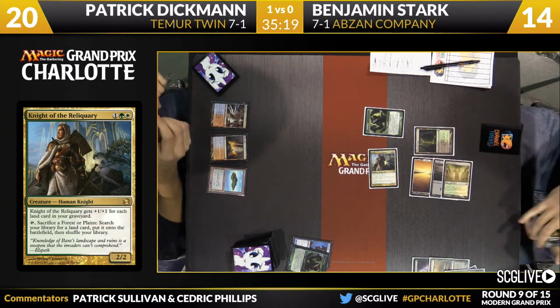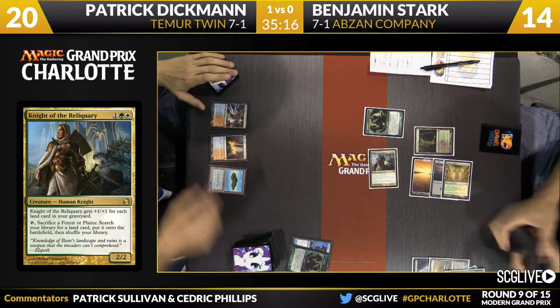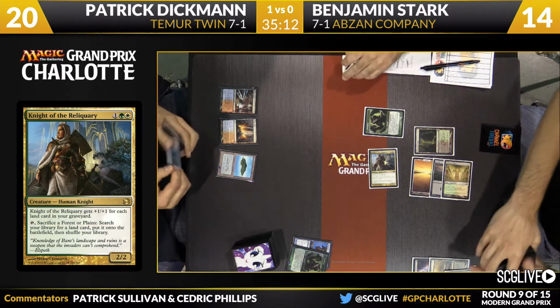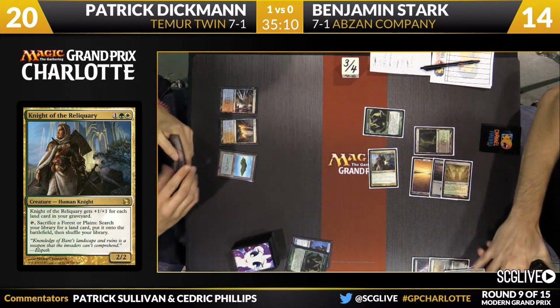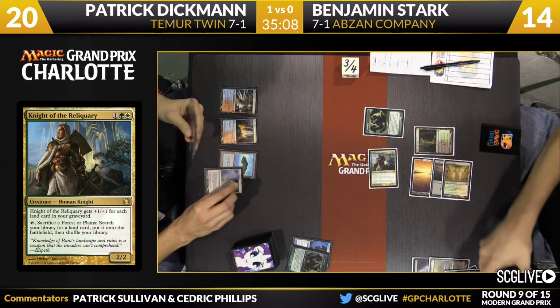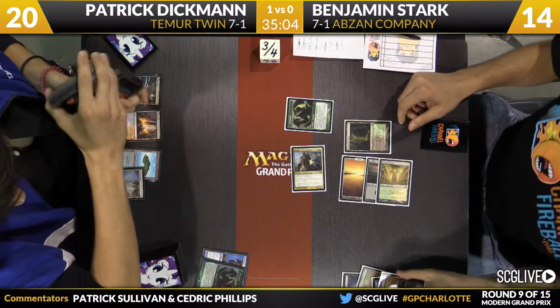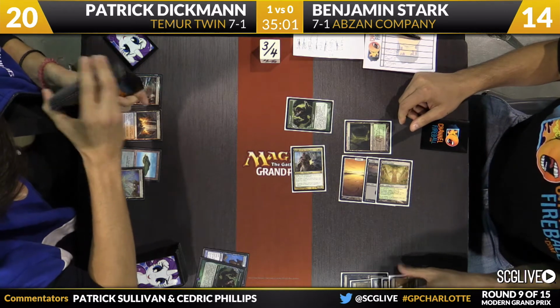And now Temple Garden. So perhaps the reason Ben is doing this right now is to get it out of Roast range, maybe. Yeah, just get it as big as possible while Patrick has nothing going on in his hand. There's Ghost Quarter. He's certainly doing that on his main phase on purpose. That's no accident.